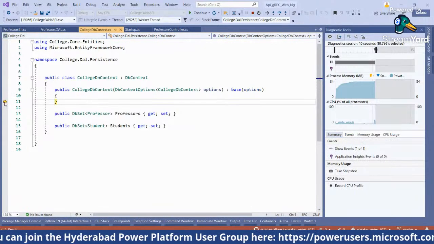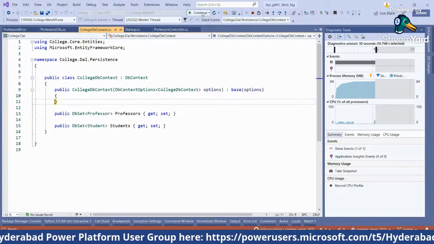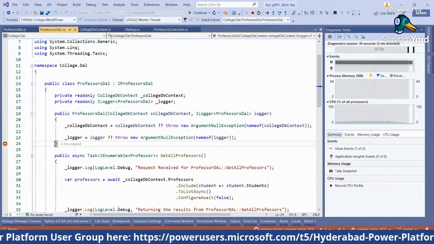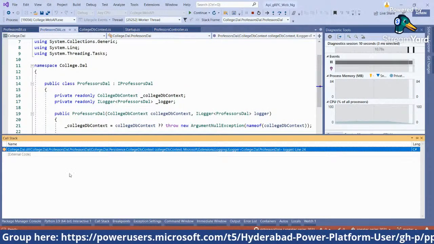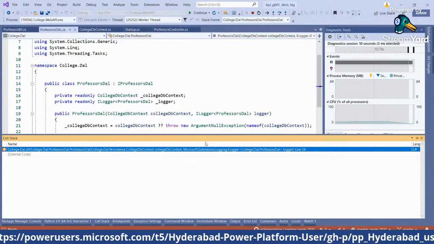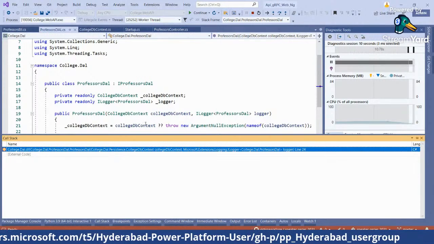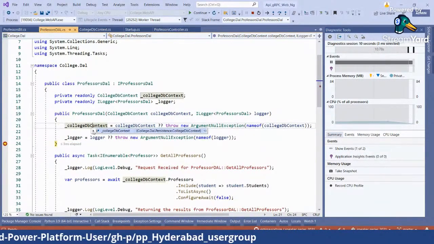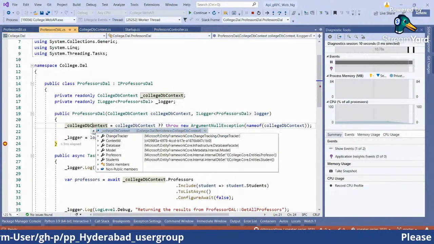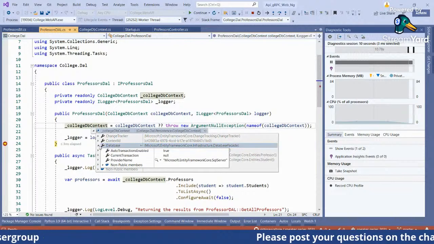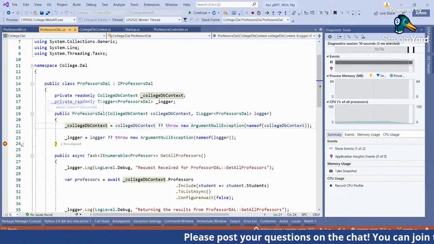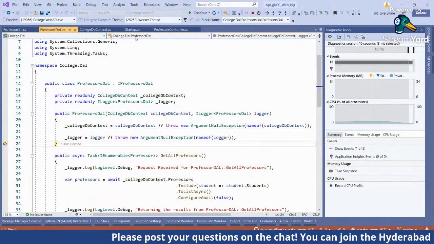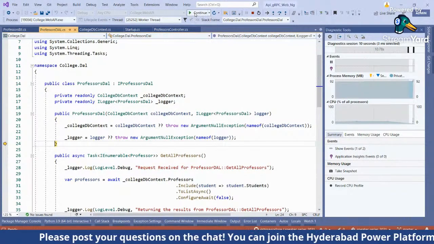I'll remove this and I do F10. When I do that, again we can focus on the call stack. We are still in the DAL layer, and we can check this DB context over here. You see that the DB context has been properly constructed and is getting injected. Again, you can go very deep and find out all the properties and other things, but I think this is a decent level of depth we went in.